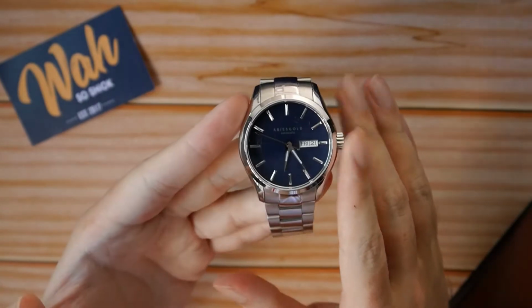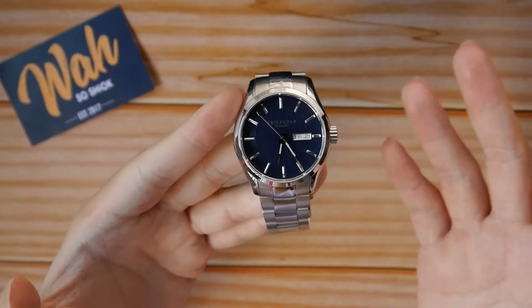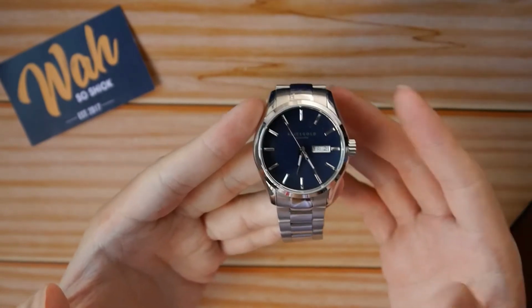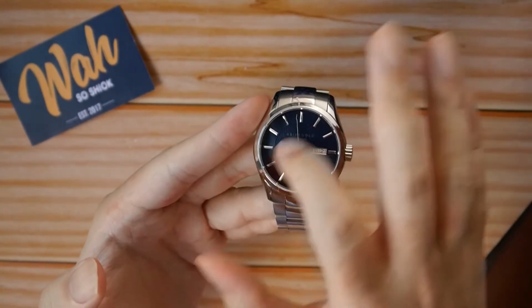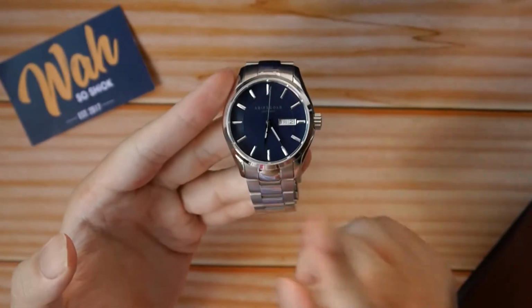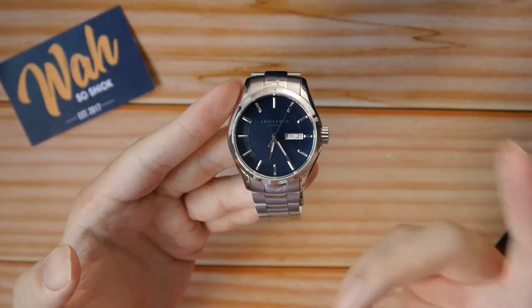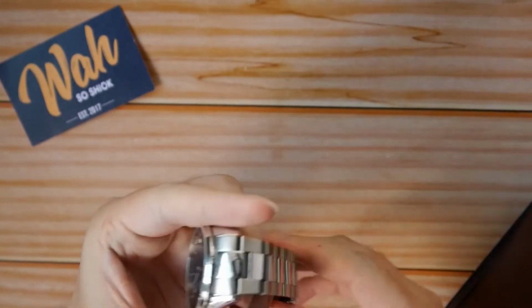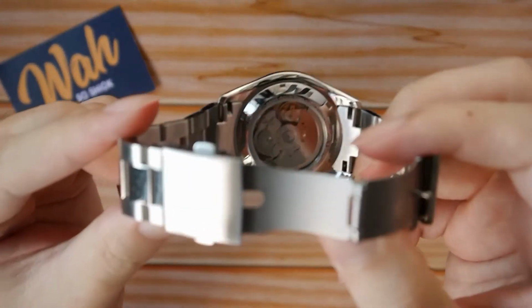This is like a $180 watch, as compared to the mineral crystal found on most fashion watches, your Daniel Wellington, your Movement, your Fossil watches at this price point. The sapphire crystal is definitely much more scratch resistant. In addition, it has a water resistance rating of 50 meters, meaning that you can wear this while raining or under the tap without any issues. Now, onto the back.